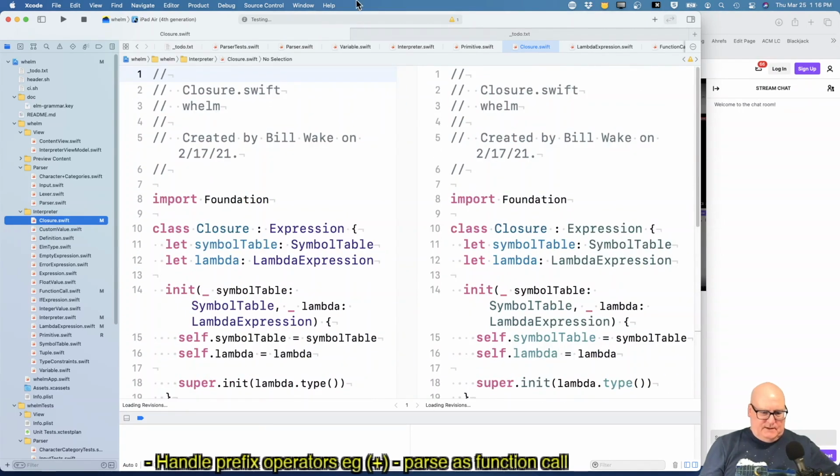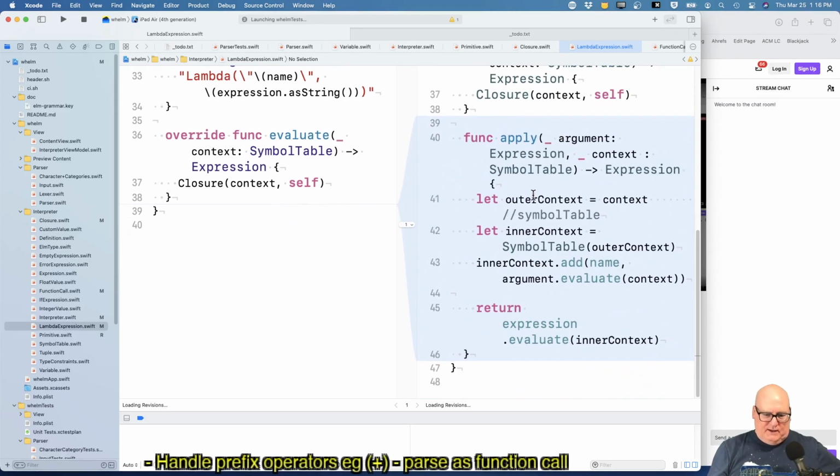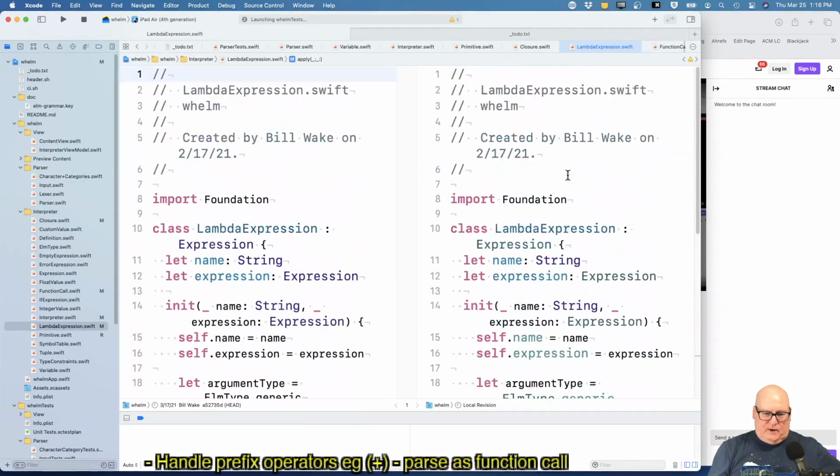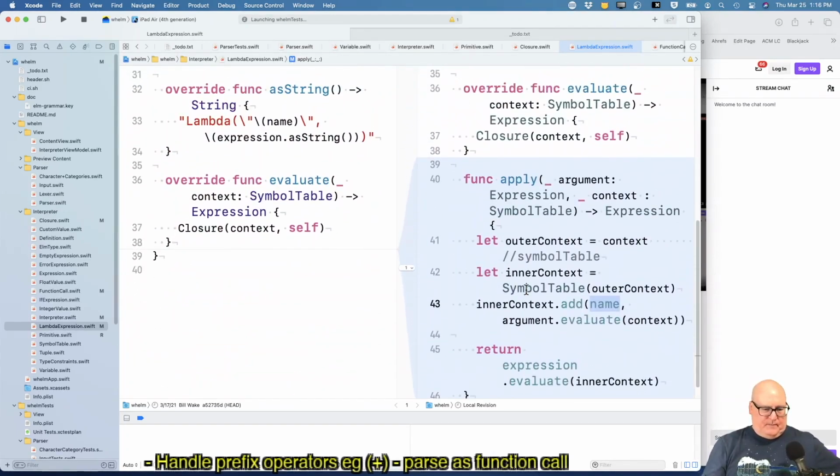I don't know. It seems a little weird to me. But at any rate, you can see we move the apply over. Now name is the name right out of the lambda expression, and so is expression. Okay. And that's a feature envy kind of thing.